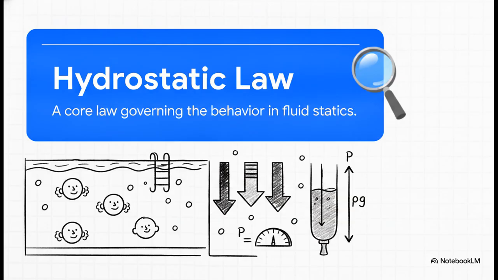It tells us that the rate of increase of pressure in a vertically downward direction must be equal to the specific weight of the fluid at that point. In plain English, as you go deeper, the pressure goes up linearly because you literally have to support the weight of all the fluids stacked above you. It's an incredibly elegant equation, and it's vital for everything we tackle next.